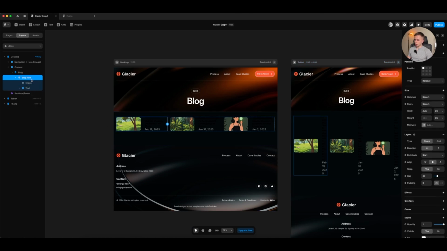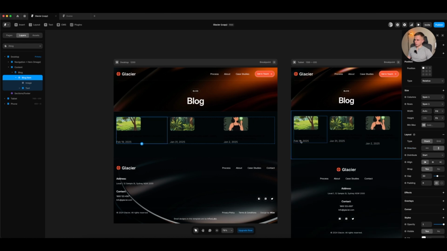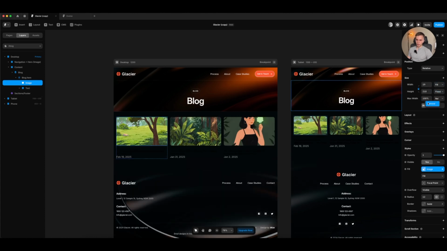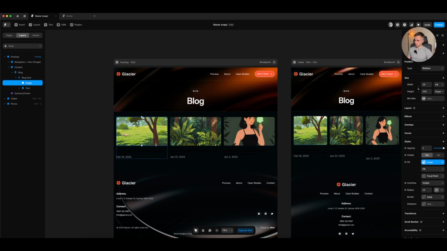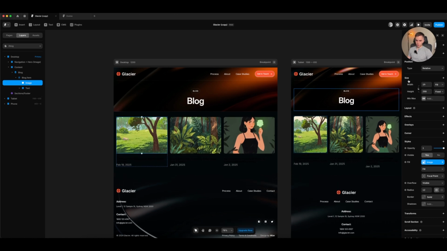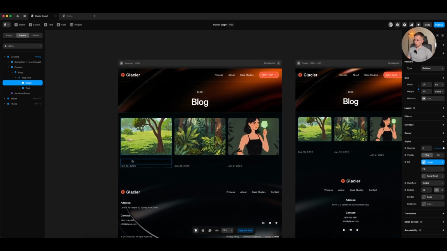Then for the blog item, what we're going to do is set the direction to vertical. We're going to align it to the left. We're going to select our image. We're going to lock it in. We're going to select the width to fill. We're going to right click and remove the max width. And now I'm just going to unlock the height so we can adjust our images until we like the aspect ratio. I think something like this is nice. So I'm going to lock it back in so it keeps its proportions on the other breakpoints as well.